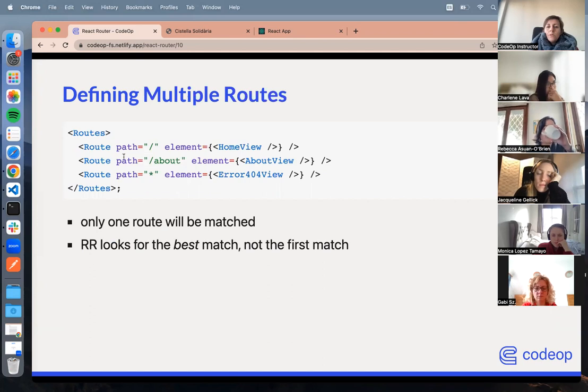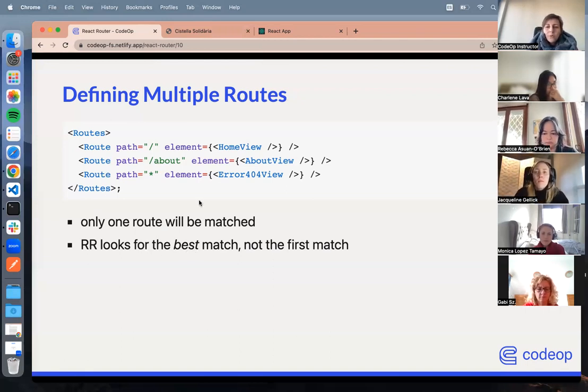If the route is for the /about, then I will load the about view. And if nothing is matched, so for anything else, we have this asterisk, normally we put this at the end. Maybe we have a page, this is the typical 404, that you did not find the page that the user was searching for.